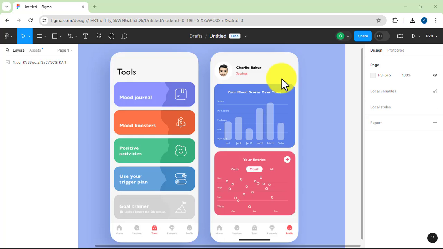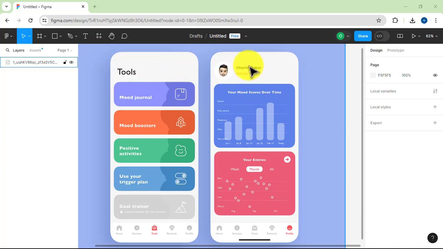Hello and welcome. In this video, we're going to design this type of screen. We're going to recreate this beautiful dashboard, tools and profile, that we have in this place. And we're going to be using multiple skills from Figma to ensure that we design this right. And that is what we're going to do in today's UI/UX design on Figma.